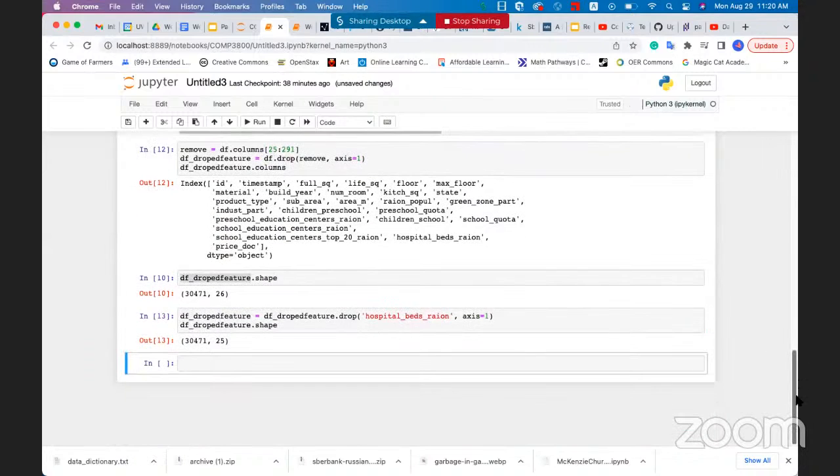As you see, we also dropped this column here. So it's good to check the shape of your current data frame every time after you do some cleaning to make sure you did the correct thing and it gives you the right shape. Okay, so this current data we have has 25 columns.